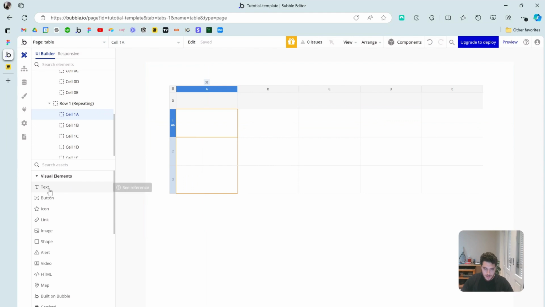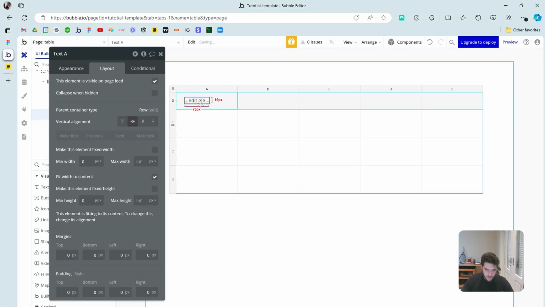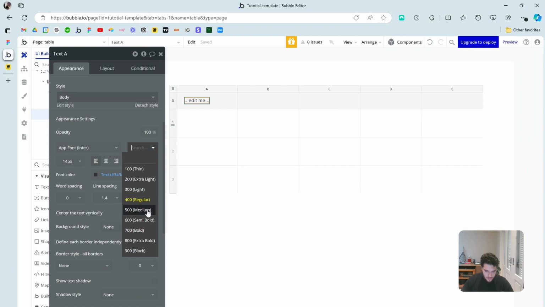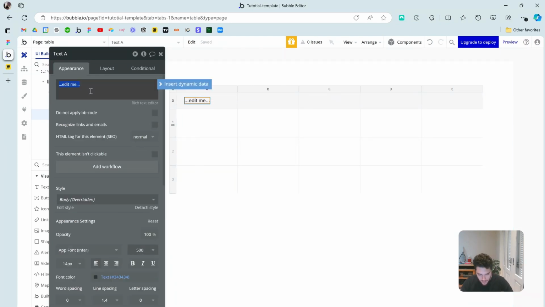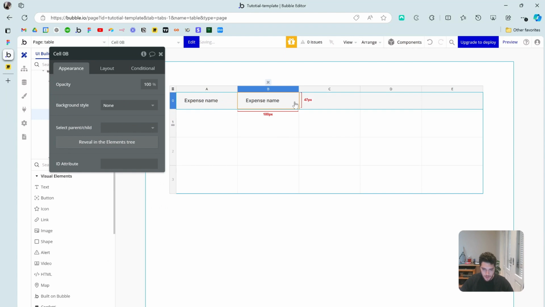So now let's start adding text so we can complete our header. Let's place a text here. I will center that vertically, and I'll also increase the weight to 500, and I'm going to start adding the name. So the first column will be called expense name, and we can simply copy and paste this text into the other columns.